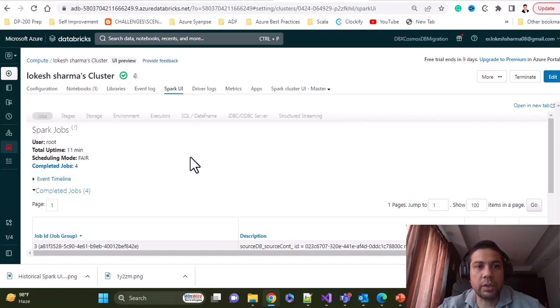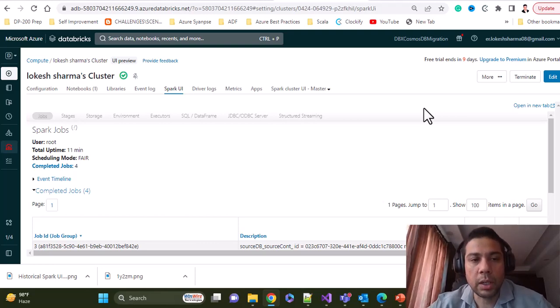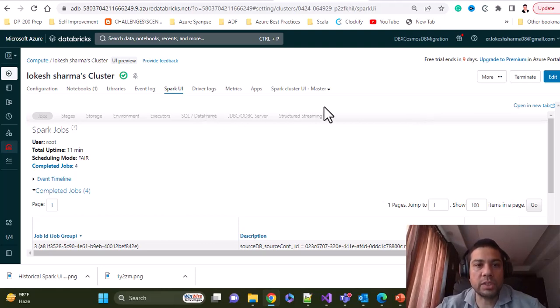Now, as I said, I've already ran one job or ran a notebook, and we'll see different tabs with respect to how the notebook was run. Just to give you a background or a context, I was performing structured streaming. And we don't have to go into details of what the notebook does, but we have to focus more on connecting the dots on how you can relate all of these tabs with the notebook that you've just run.